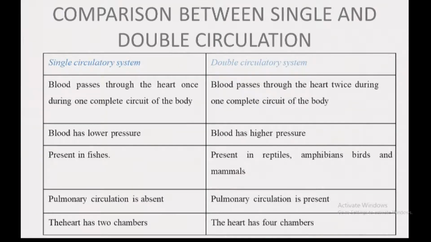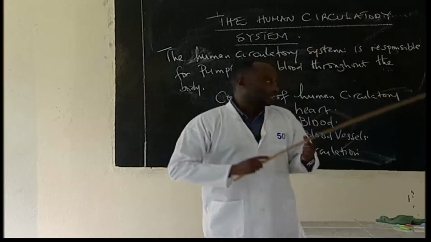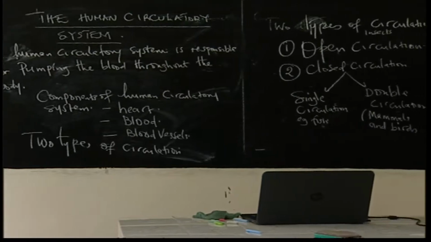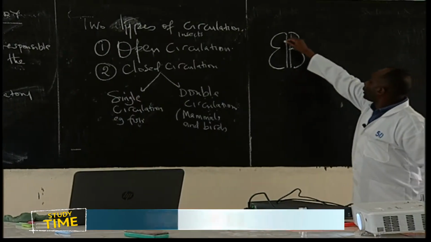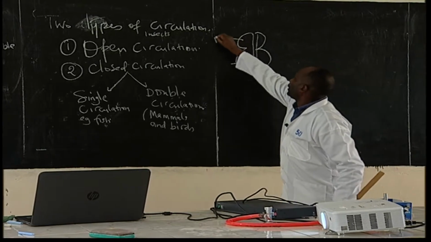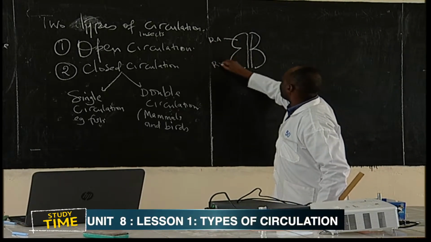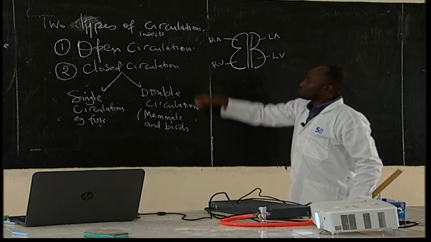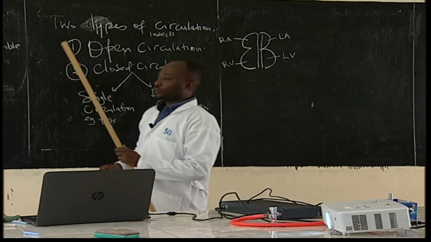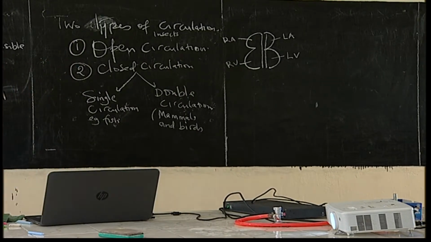We mentioned that the fish heart has two chambers. As you remember, in fish we talked about the atrium and ventricle. But here the heart has four chambers. If I can give you a single diagram, this is the structure of the heart, like the number 3. If you take the number 3 and divide it, because the heart is divided by the septum, we have the left atrium, the left ventricle, the right atrium, and the right ventricle. So the human heart has four chambers compared to that of the fish, which has two chambers, only the atrium and the ventricle.